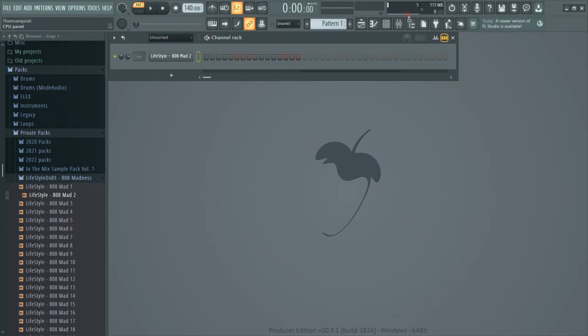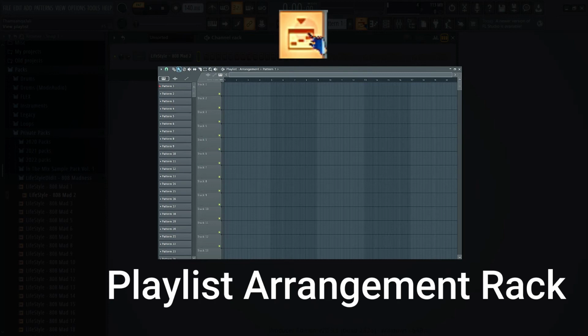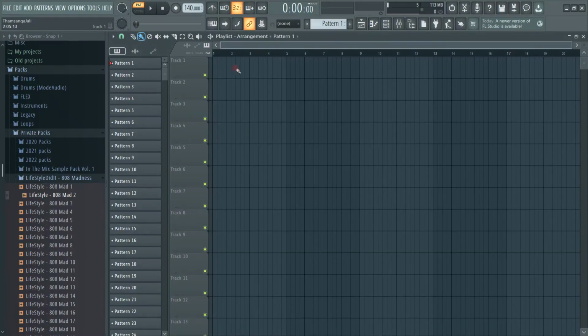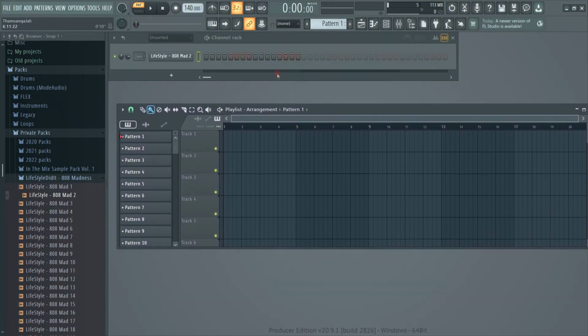Now the other thing is that you have your playlist. Your playlist is like the layout for whatever is happening. If I put this here and click play, you can't see it here, but as you can see, there's a pattern here and there's a pattern there.